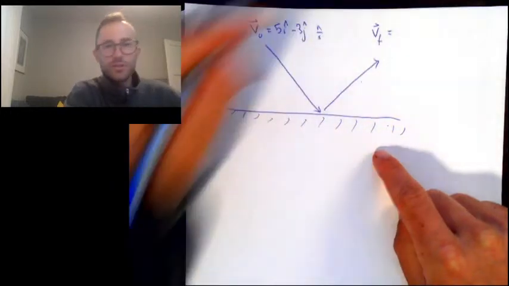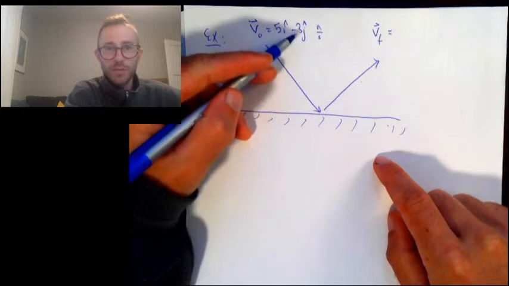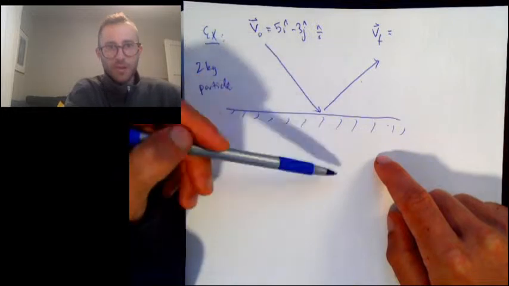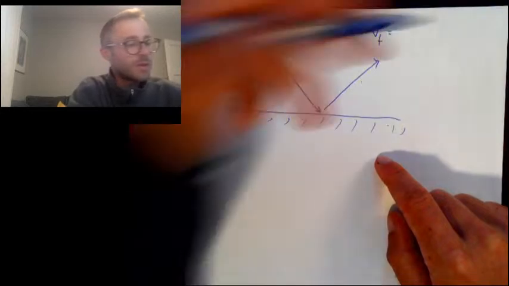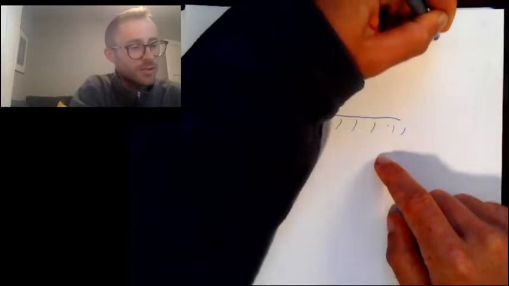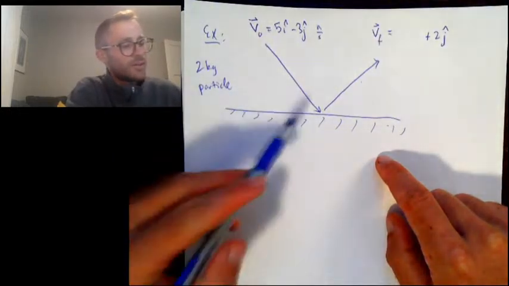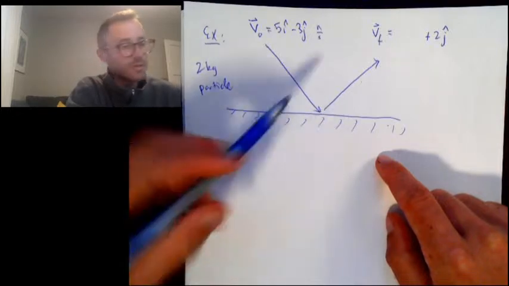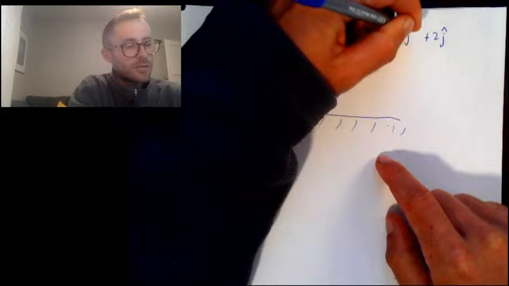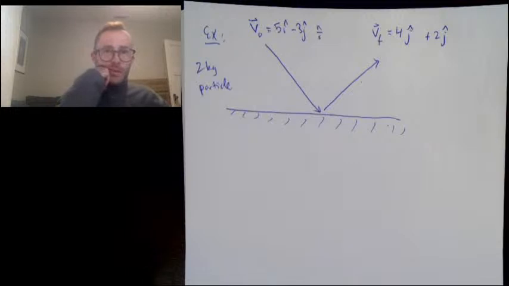And we'll assume that the collision was not perfectly elastic, and so it actually lost some of its vertical speed. If it were perfectly elastic, it would bounce up with a plus 3j of vertical velocity, but we'll say that it wasn't quite elastic and it only bounces up with plus 2j. And then there's a little bit of friction when the ball hits the wall, and that slows it down horizontally as well, so that's the final velocity vector.